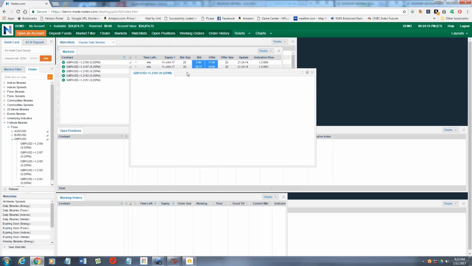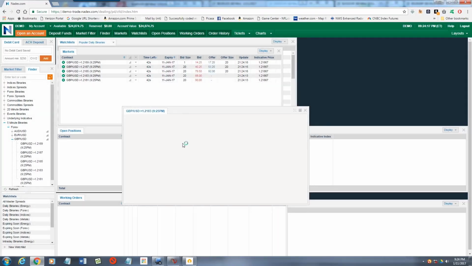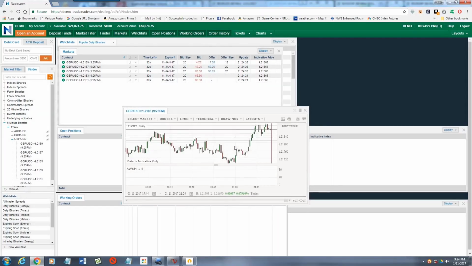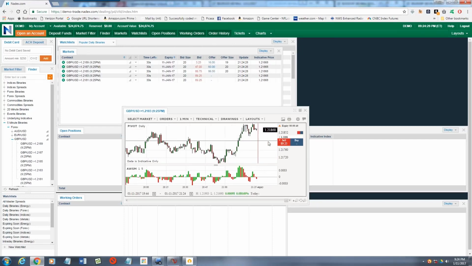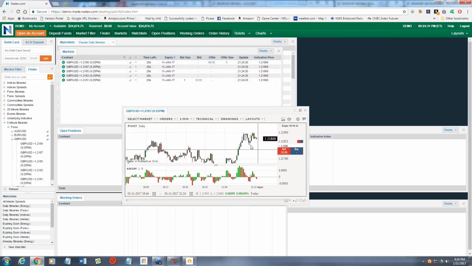Well, we could even probably bring up a chart here and see in context what we're dealing with. Okay, so the chart is up. We're on a 1-minute chart, which is about what you would do. So let's just say we think this might be turning into a pennant. So I want to buy 21879-ish.